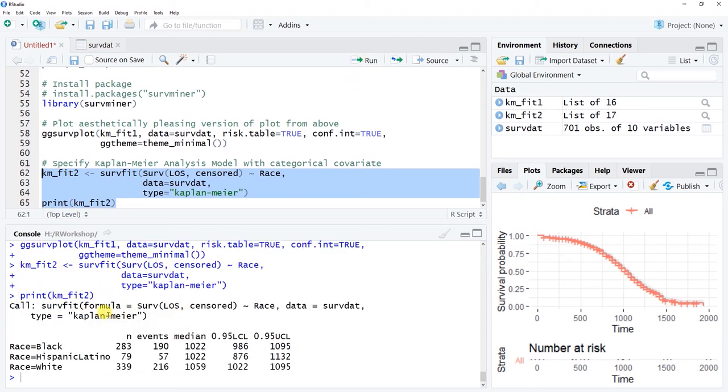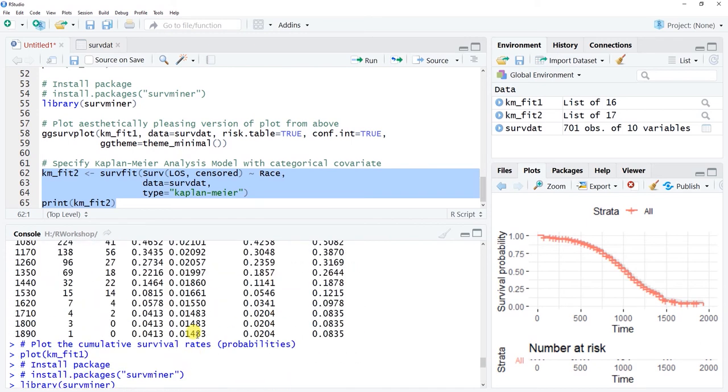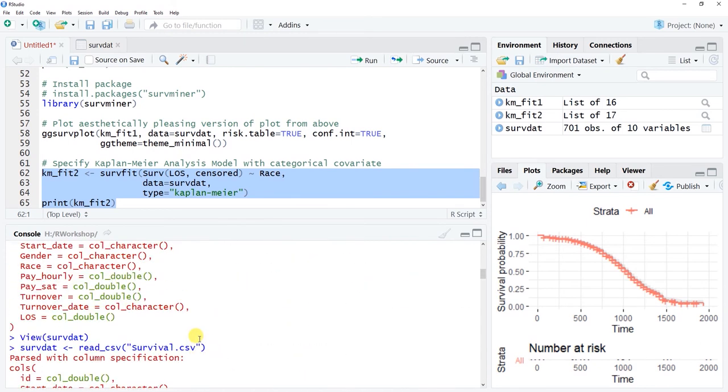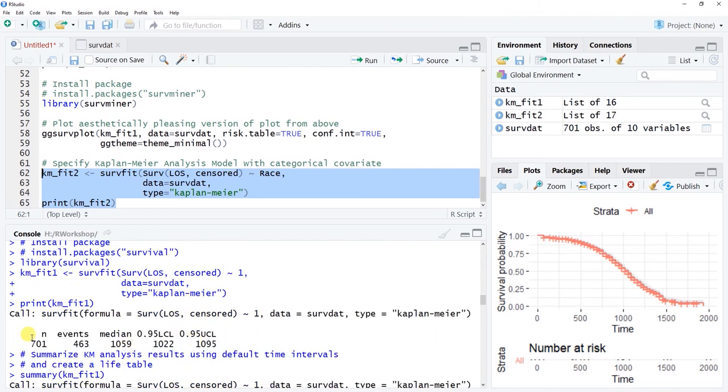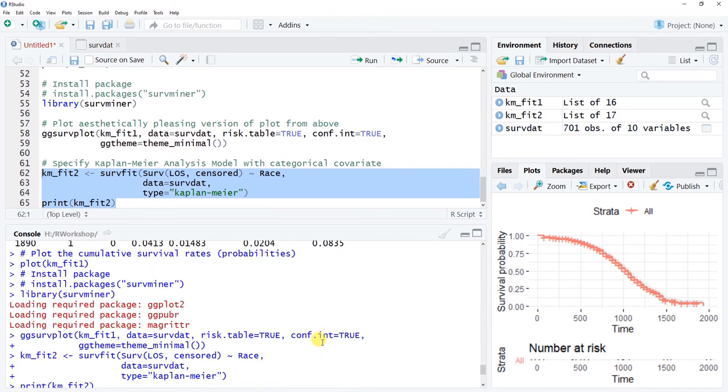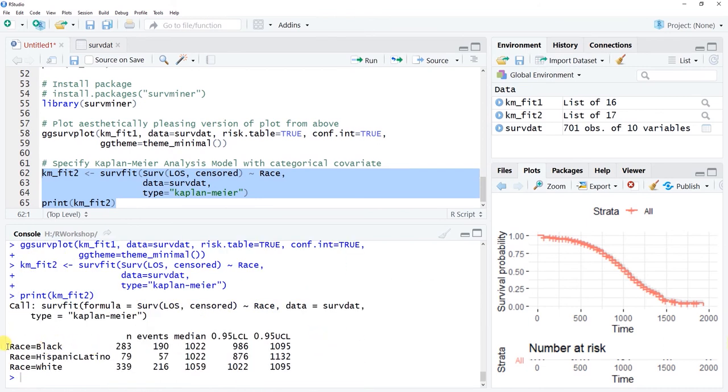Remember, this will give us the overall view of survival information. And here, now this will look somewhat familiar. Remember before, actually it's probably truncated above here, but before, when we did not have a categorical predictor variable, we were just running the null or the empty model. We just got overall information about the number of people in our sample, the number who experienced the event, and the median and the upper and lower 95% confidence interval. Here we see the same information, but it's broken down by category.